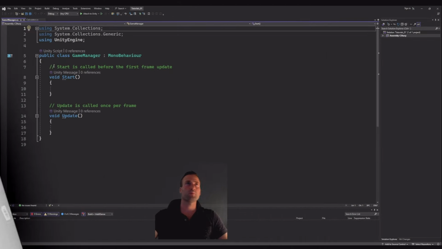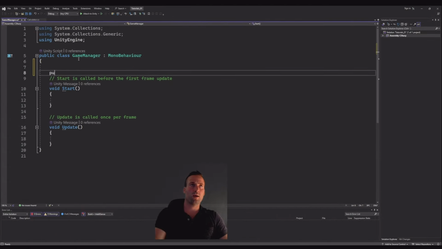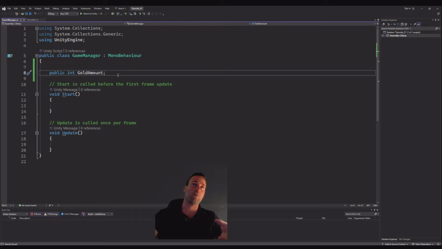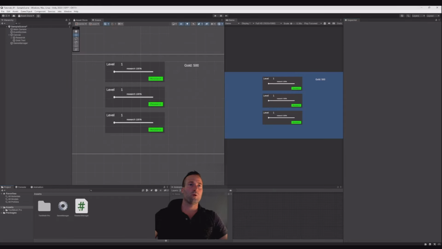Open it up. We will need a public integer for gold amount, and that's actually what we need in here. And this is just where I will store my gold amount. If you have another script, you will of course link it to that script. Now let's open up the research manager.